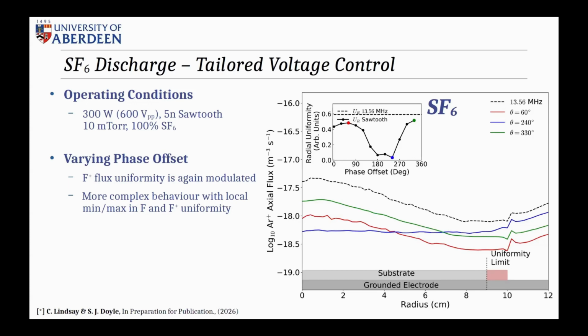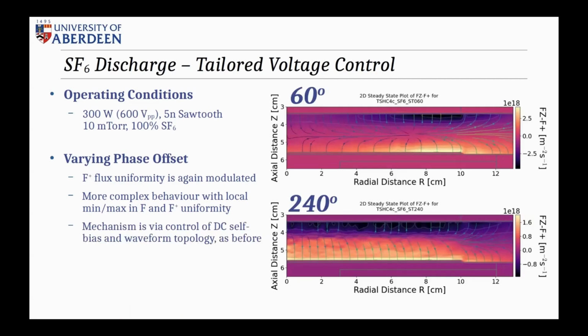If you recall back to when I mentioned that there were two different ionization processes, there's a bulk one due to the displacement field, and there's a secondary electron one. We are modulating how much is going into secondary ionization, how much is going into bulk. And also here, we're modulating how much dissociation is happening as well. It's very complicated, but basically, by modulating the phase offset, you're modulating how much energy is going into bulk versus secondary processes, and you get an ideal case here where you begin to reduce the asymmetric processes and enhance the symmetric processes, which leads to this very narrow range of phase offsets for which you get truly quite a flat profile.